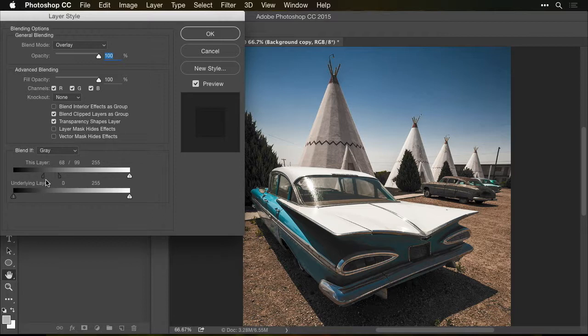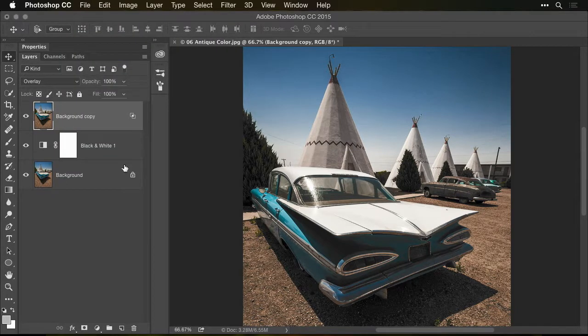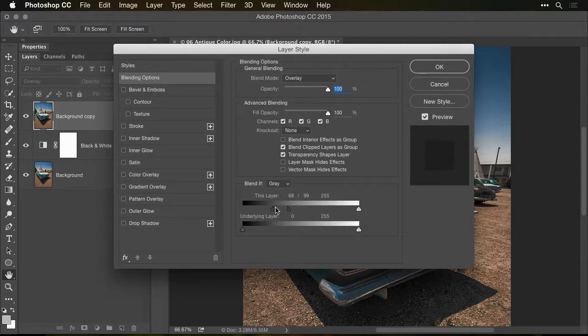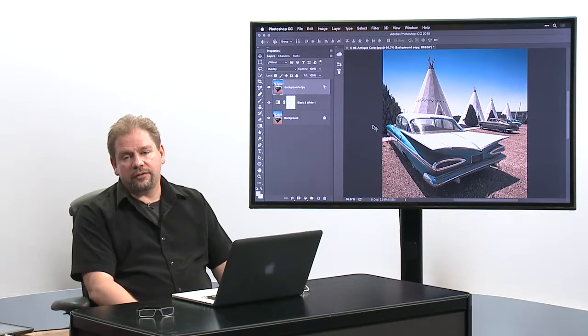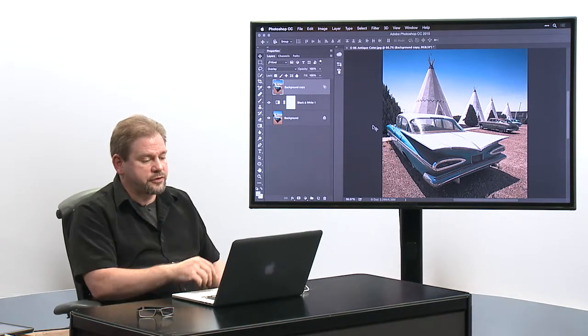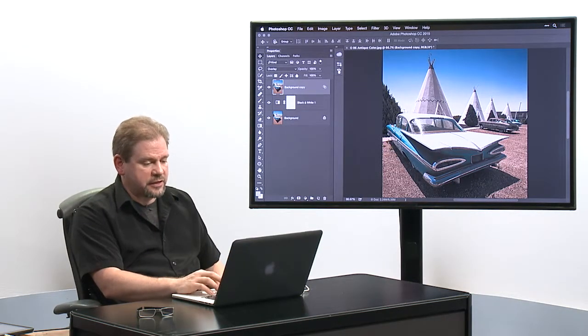So I could do that. How did I get to this? I double-clicked not on the name of the layer, but out here beyond the name. When I did, this came up, and I could pull those sides in. We will describe exactly how that feature works in detail in the advanced layers session. So you'll know how it works, so you can use it for all sorts of things. But that brought back some of the detail in my trees.